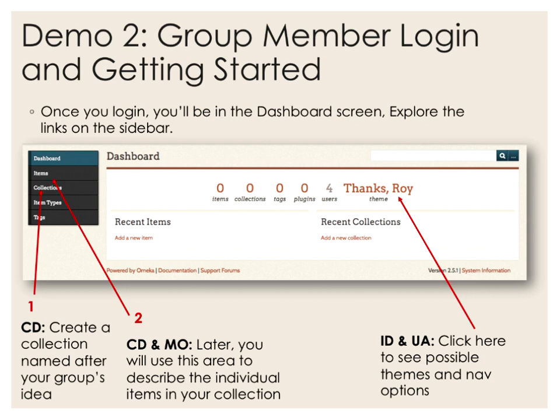So if you're the collection developer person, you might want to create a collection named after whatever the theme of your library is, or like in the case of yarn art, maybe you have a collection of scarves, maybe a collection of hats, something like that. And the collection developer and the metadata person, later you'll be going into this items area right here to describe the items in your collection. So just click on that link and have a look at what's there.